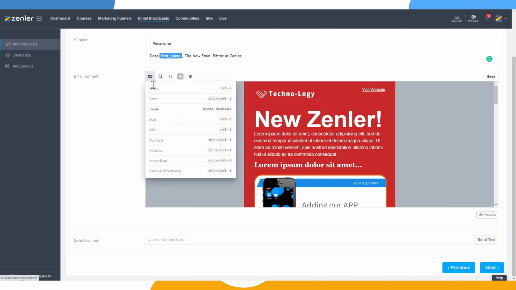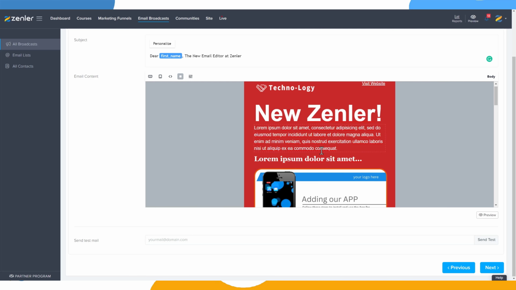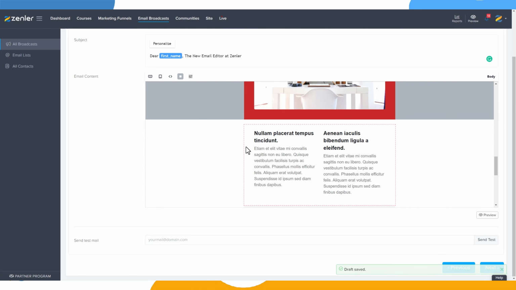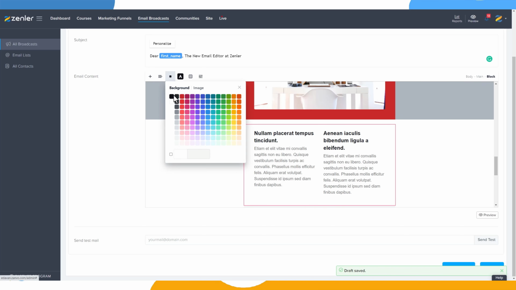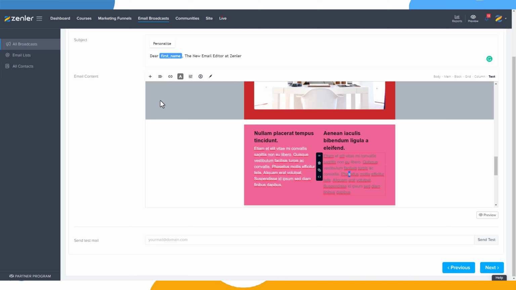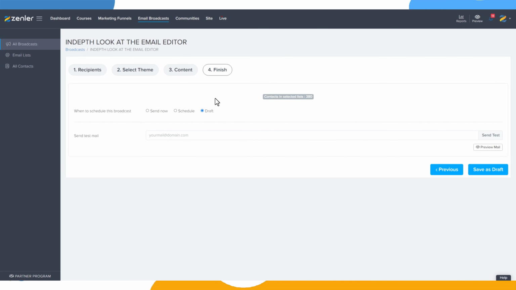Down here we have shortcuts for undo, redo, delete, bold, etc. Now this is the first iteration of the email editor, and there will be more functionality added as we move forwards. But I'm sure you'll agree this looks amazing now, and it's amazing what you can do with this. We can even change the background color of blocks individually as well. It gives you maximum flexibility for the look and feel of your emails and to get them branded with your site really easily.